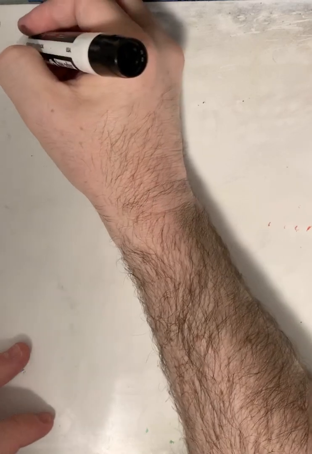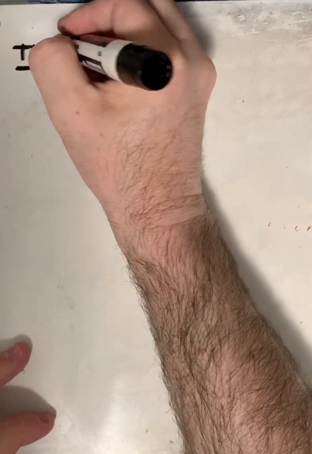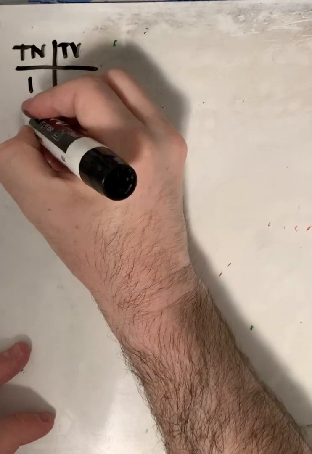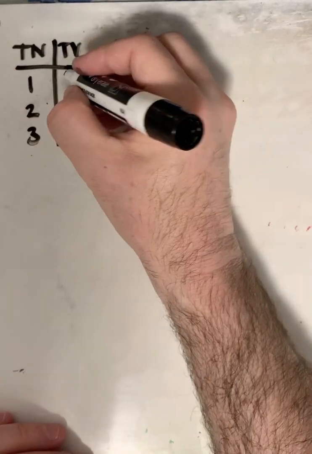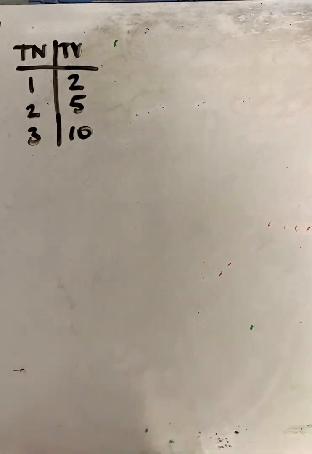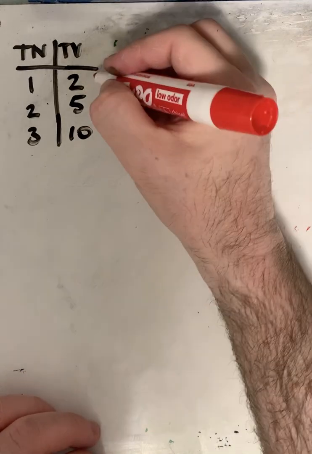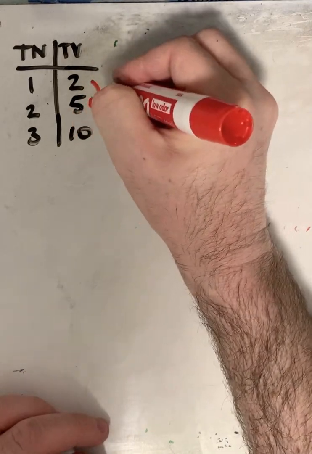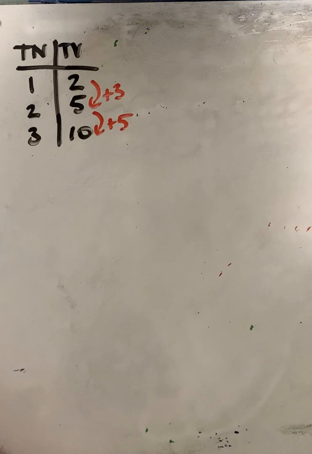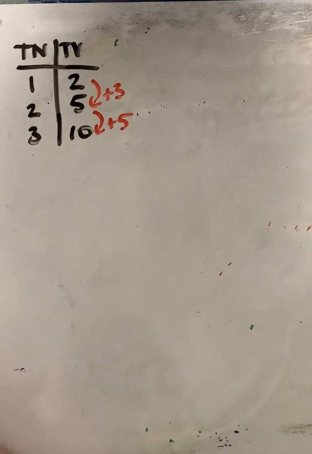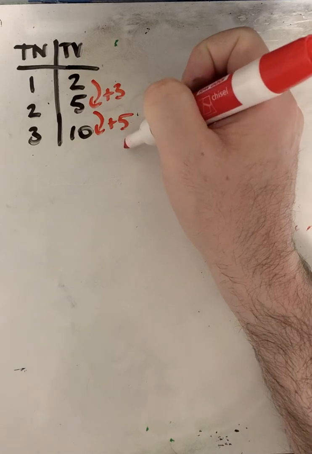What if there is no linear pattern? I'm going to show you one of the quick tips that I would give you going forward if there's no linear pattern, and it's this. So let's say I created my chart already. Term number, term value. Let's say I was given 3 numbers, and I'm going to put 2, 5, and 10. So I do what I usually do, and I check to see what the pattern growth is. This one goes up by 3, but this one goes up by 5. So the issue here is I'm left with a nonlinear pattern.